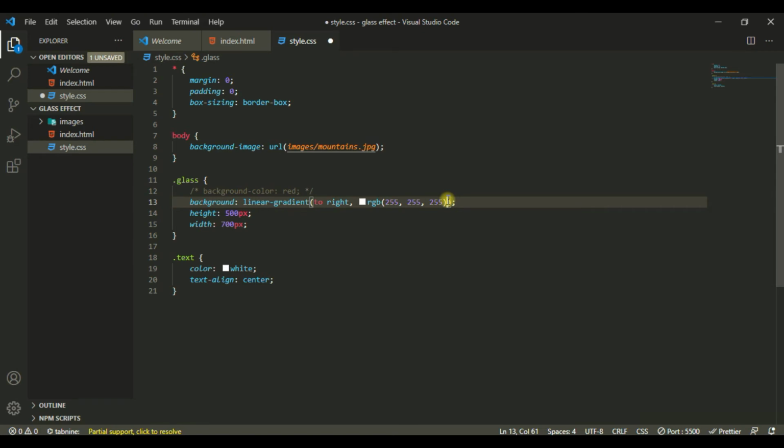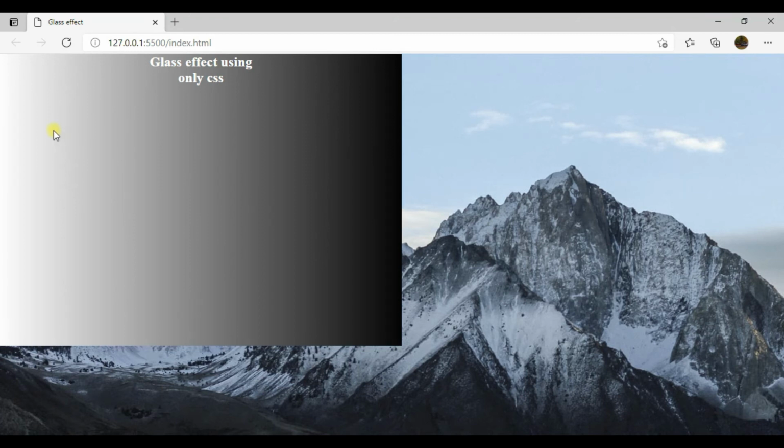So next I'll add another RGB. I'll add here 0 0 0. Then now, oh, I think there is a mistake here. Yeah, now there is a black gradient.